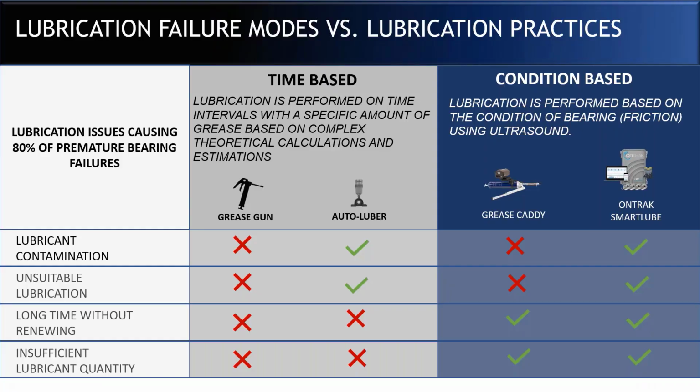So when we look at this objectively, right, and we had to do this as a company because the grease caddy is a product we sell, and we have been positioning this as best in class, it is a good option if you have a lot of bearings and you want to start using friction as an indicator of when and how much grease to provide.